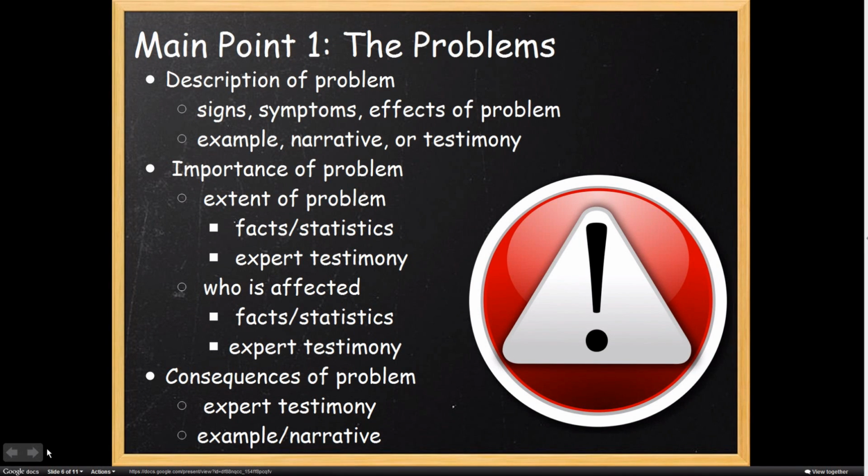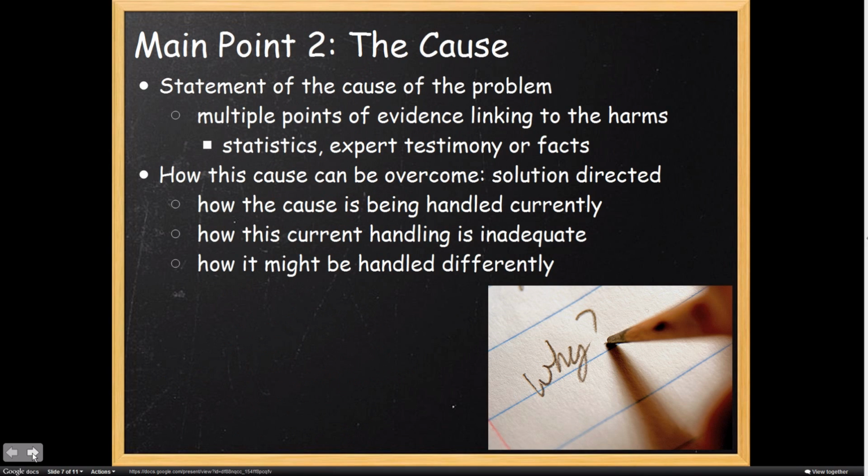All right, now that we've talked about that, let's talk about the causes section. So the second main point in a persuasive speech, known as the cause, or to some, the inherency of the problem, is a point of your speech where you explain why the problem is happening and is allowed to continue to happen. So this section should start off as a statement of what is causing the problem. You should bring in evidence here, and you should link that evidence back to the problem. So give an actual example as to this thing that causes the problem and why it is not being fixed.